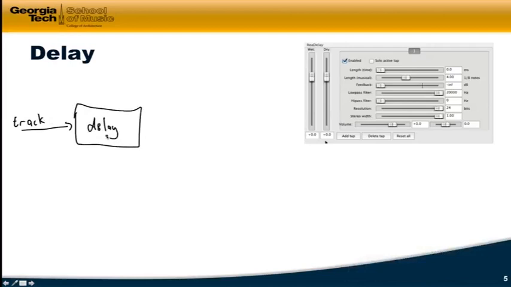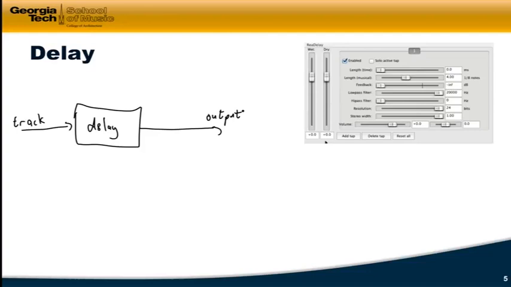We might specify this in samples, milliseconds, or beats. But in any case, it's going to delay the sound coming in by a certain amount of time and then send it out the output. So this alone is a reasonable delay effect. We might call it an echo. It's just delaying the sound and making it happen later than it would have otherwise.